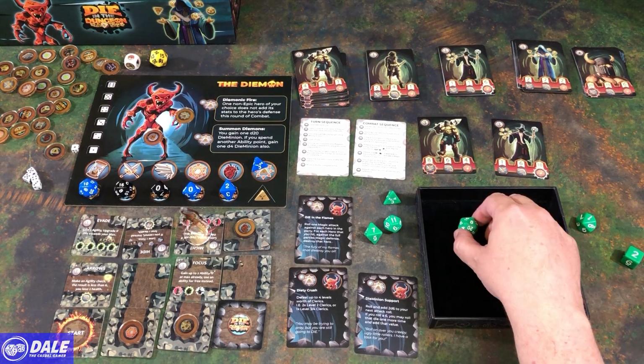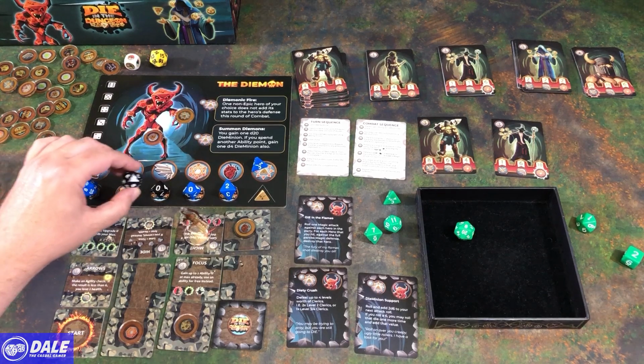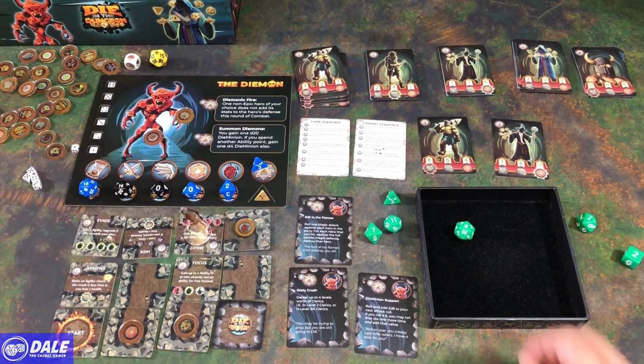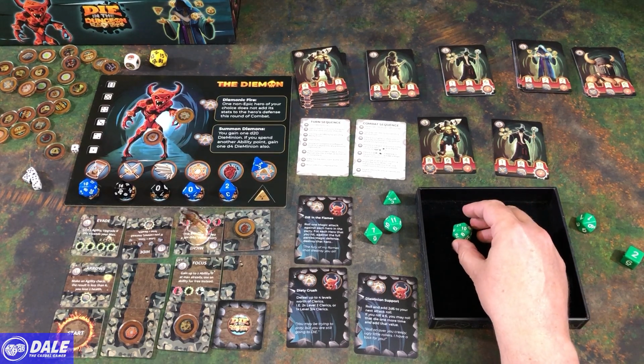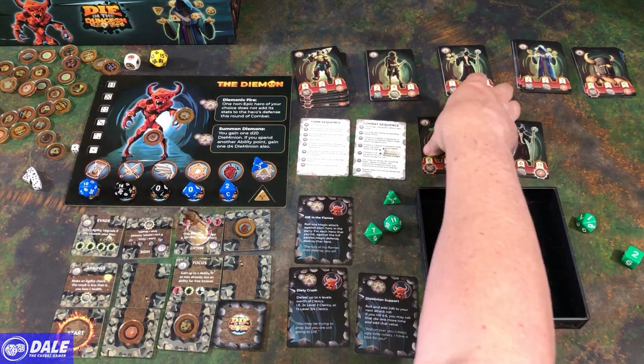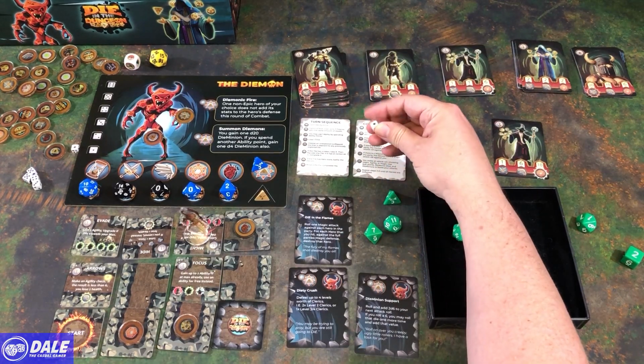So this is something else we can do. We can subtract points from this. We're going to take this from 16 to 14 to raise this from 8 to 10, so we actually get a hit. And we're going to take him out, grabbing an XP.